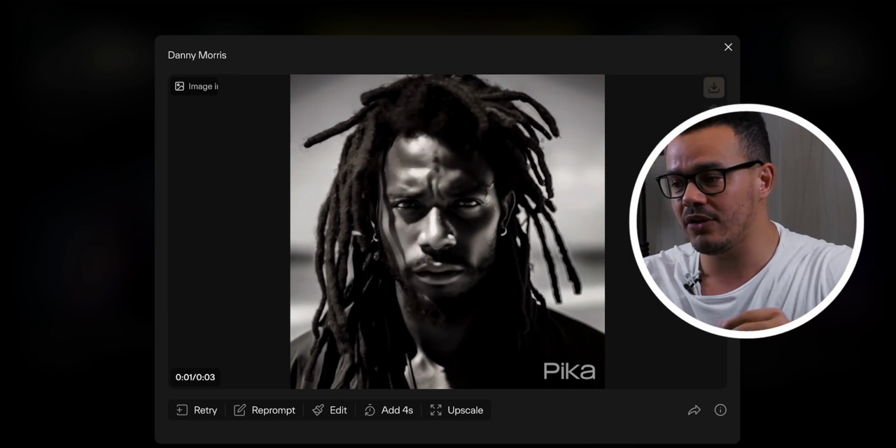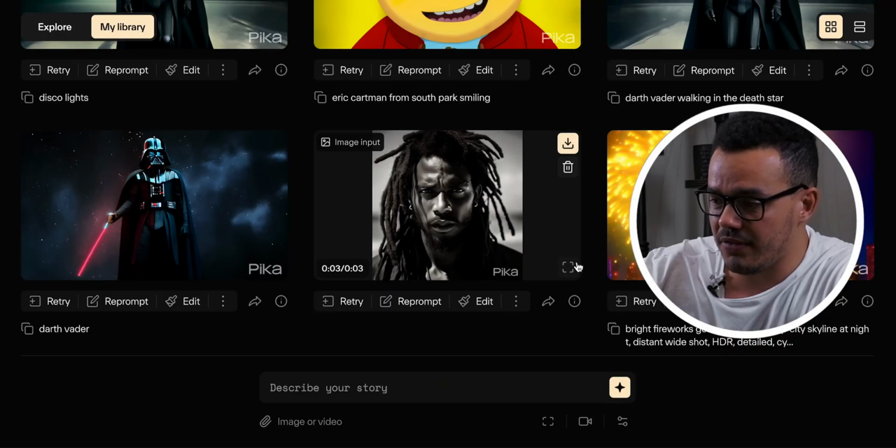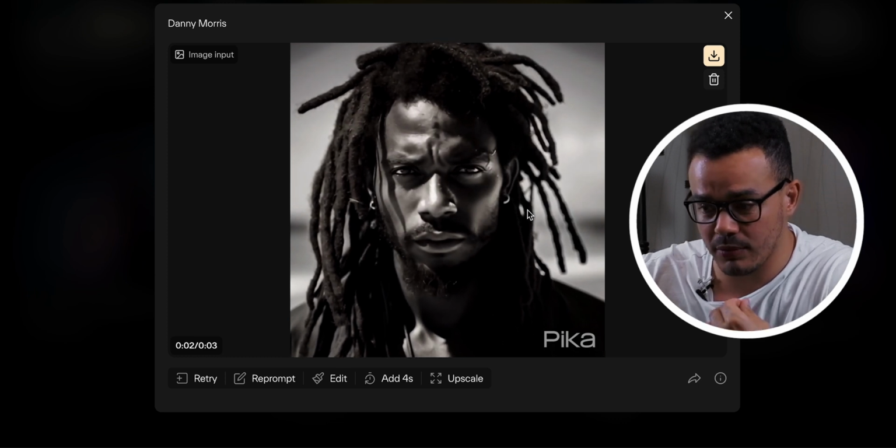But the really cool thing as well is that you'll notice I've uploaded this, but I haven't used the prompt. You can upload an image and tell it nothing, give it no prompt, and it will still edit and interpret the image and use its own creativity effectively to do something with it. So this is the first one, this is an option, that's what it looks like.